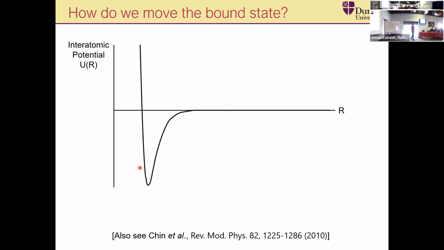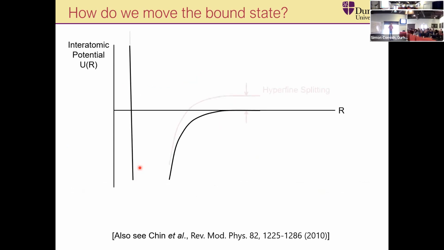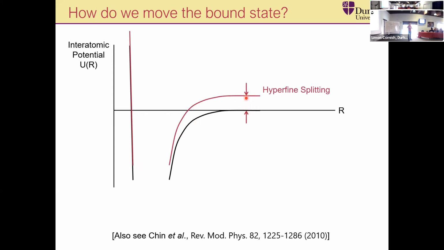So how do we make a Feshbach resonance, right? What we want to do is move that bound state around. We can't stretch the potential, but with alkalis, we have other spins. So we introduce another, zoom in, and we've got hyperfine structure. And so I can take a different spin channel. And in that channel, there can be another bound state, which is close now to this incoming channel.